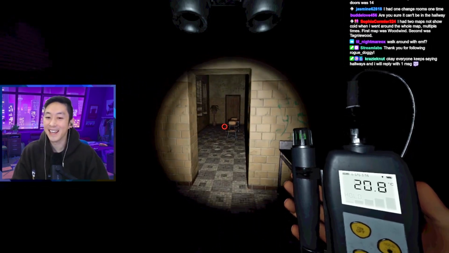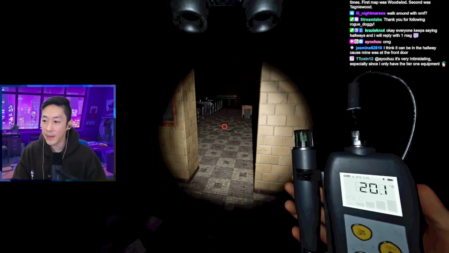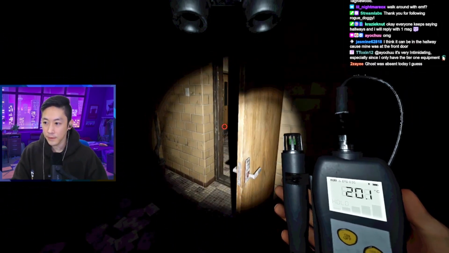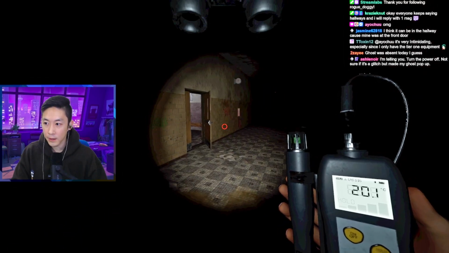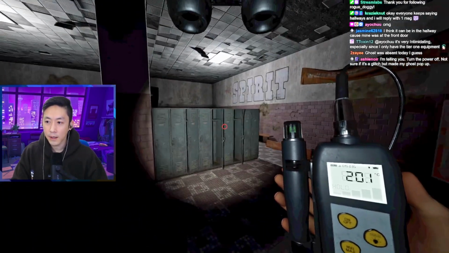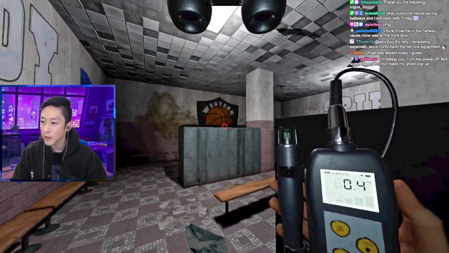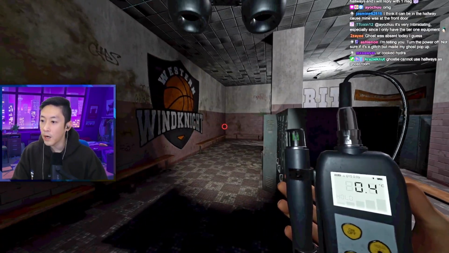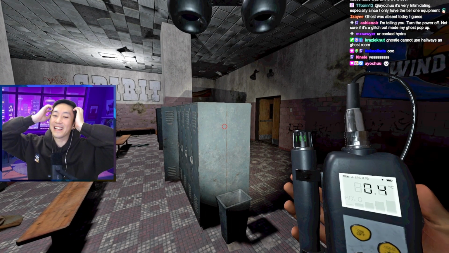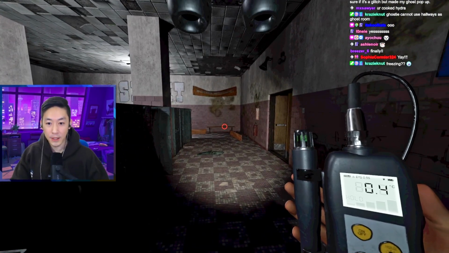All right. What's going on? Wait, this should be the same room, I think, right? I know it's a long room, but wow, not a single wait. The light is on here. Wait, no, just kidding. I turned on the light. Wait, 0.4? This is the locker room on the other side. Oh my god. I feel like I checked almost every room. 0.4 is freezing too, right?